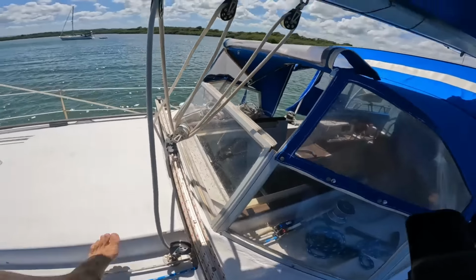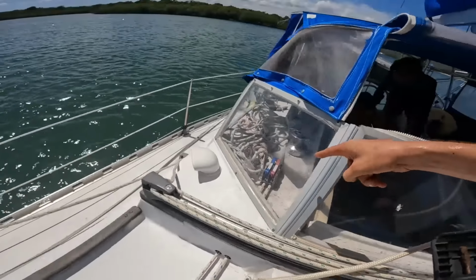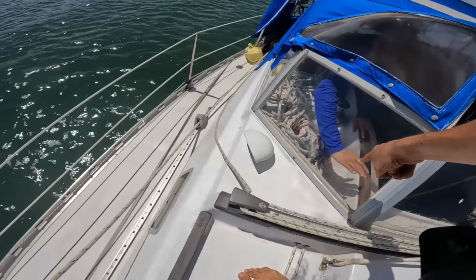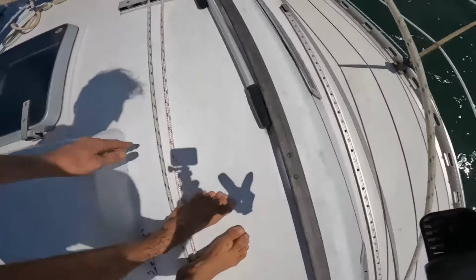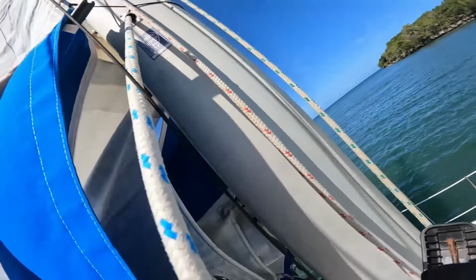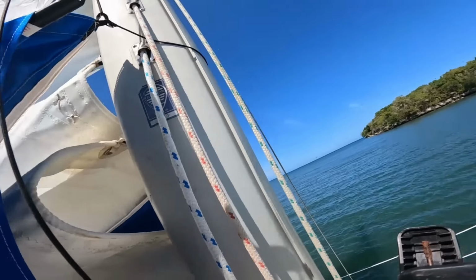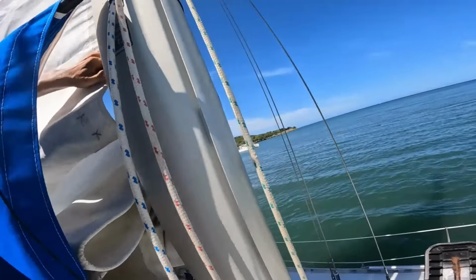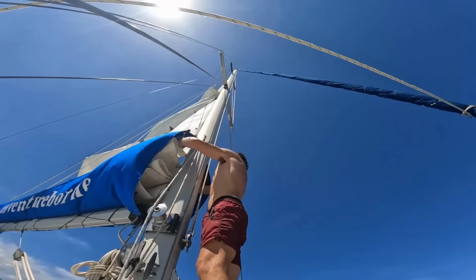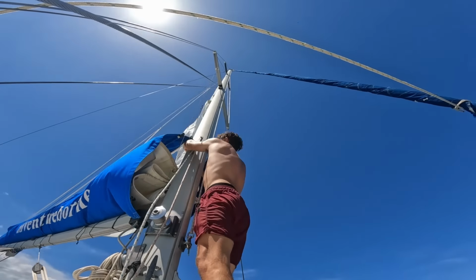Let it flow. Come over here. Undo the blue halyard. Right here, you're gonna have to karate chop it once it's up. Karate chop, there you go. And now we're gonna let this main down. Hold it, hold on to it. All right, let it down.